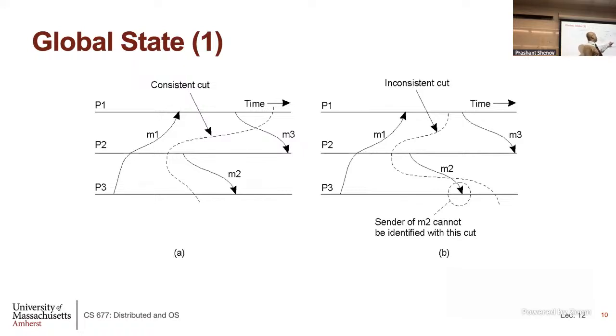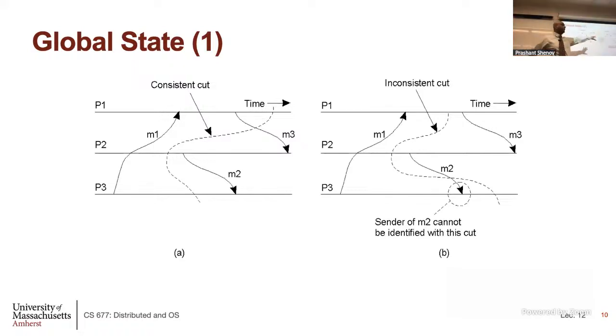Okay, but let's look at what the problem is here. Then you'll understand why this can be a problem if clocks are not synchronous. In this case, M1 is to the left of the cut. M1 has been sent and received before you even saved your state. You don't worry about it. M3 is to the right of it. That means that anything to do with M3 will happen after these processes resume computation if you restart them. So we don't worry about that either. The problem is with M2. You will see that the receive of M2 is before the dotted line, but the send is after.